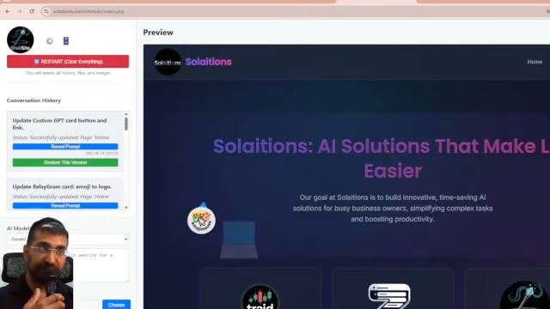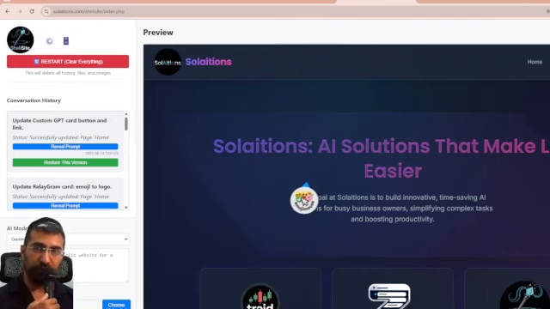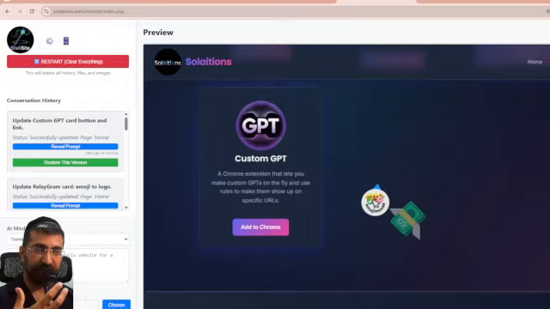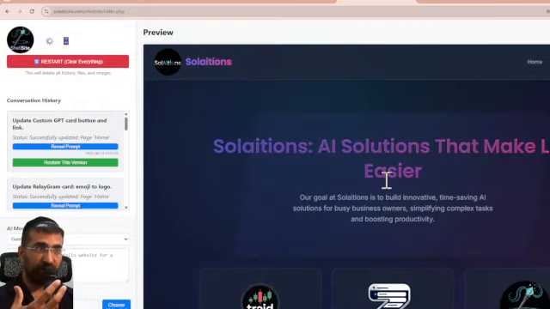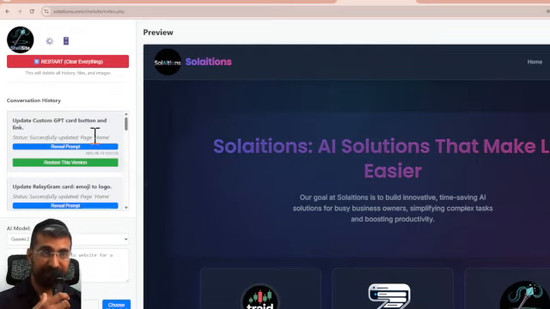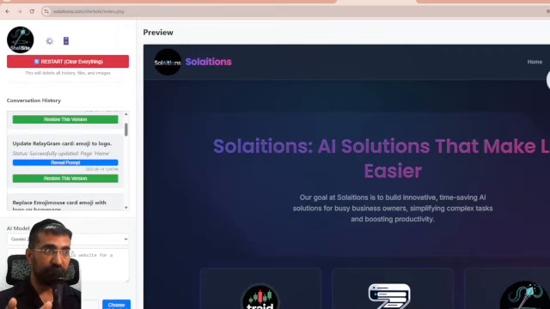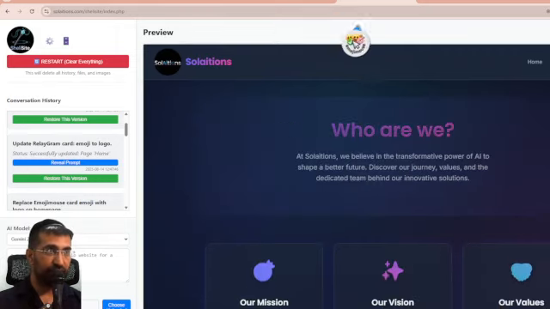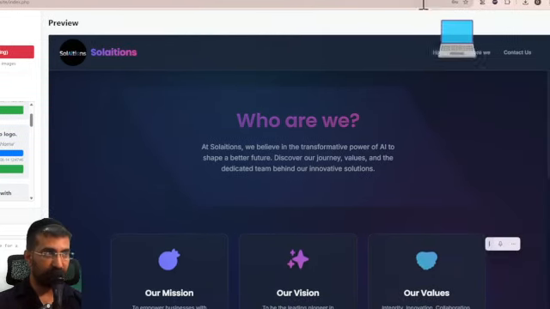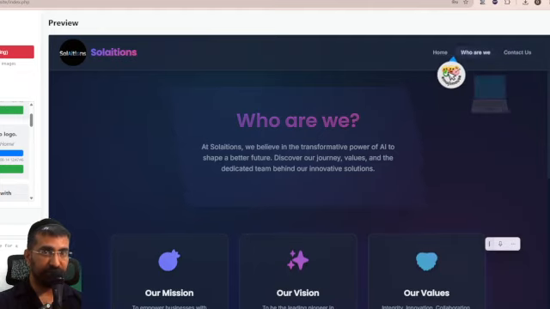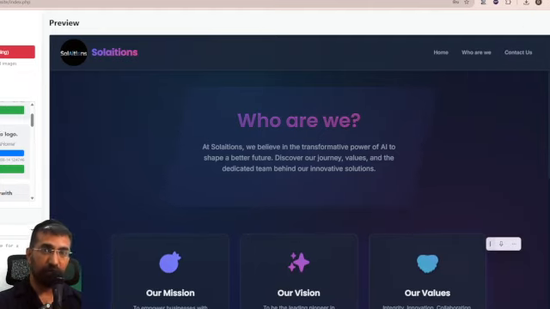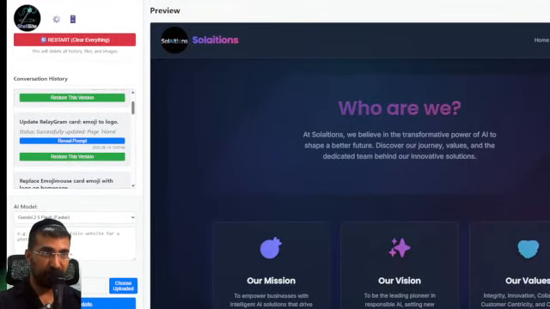Now, for this specific example, I actually want to show you me building a website. We're going to give it an idea, and then we're going to ask it to do something together so that you can see how it works and how fantastic it is. It also has the ability to restore to previous prompts, and you can add more pages as well, like the Who Are We page and Contact Us. As you can see on the top right, you can ask for more pages, and it also works on mobile phone. So it's absolutely fantastic.